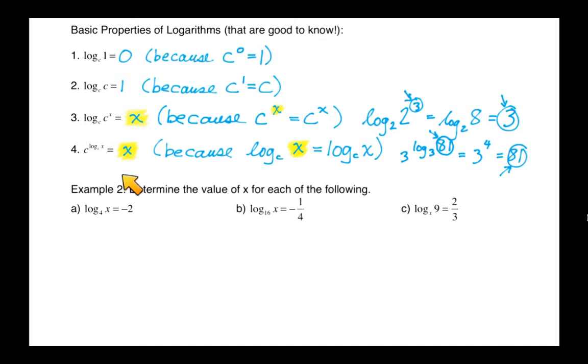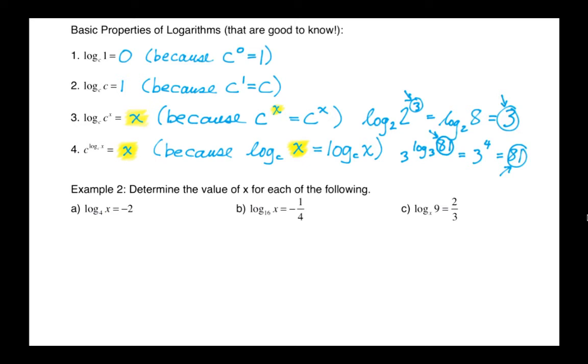So when you start with some input like x and you do log base c of that, then you take that result and you do c to the power of that, you'll get the x back. Again, I started with 81 here. I did log base 3. That gave me 4. Then if I take that result and I do 3 to the power of that 4, I get back to 81. So log does something, the exponent undoes that. These are inverses.